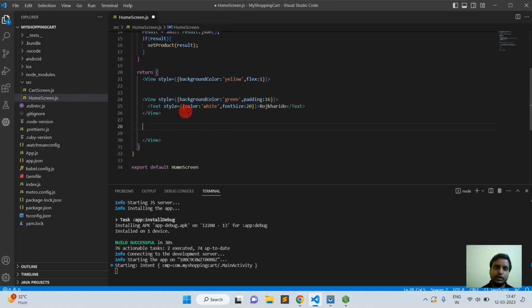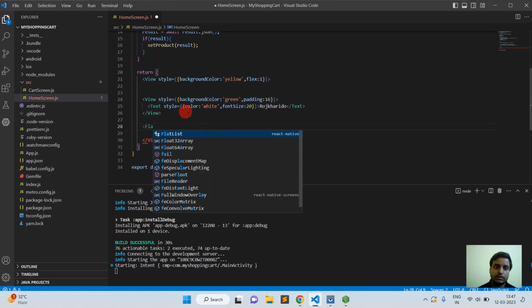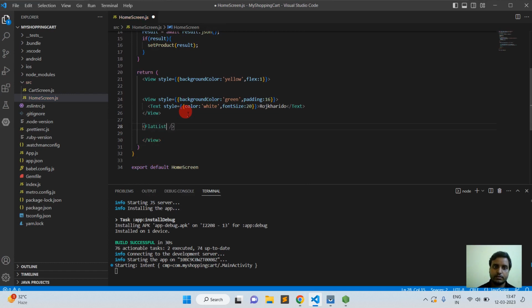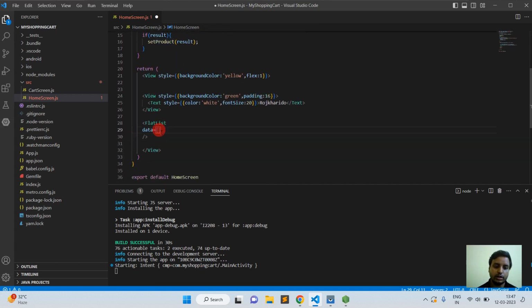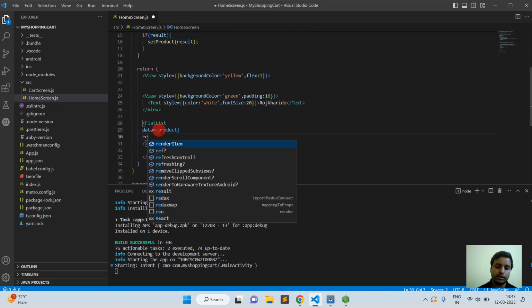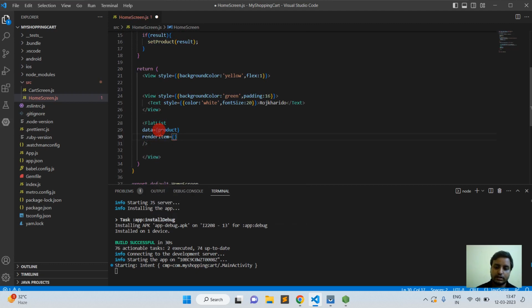So here we will use FlatList, and FlatList will take data, and inside data we will pass the array which is coming from this API. We have set it into setProduct, so we will use this product to get all the data which is saved in the array, and then we will use renderItem here, and here we return the widget which we want to show on the UI.